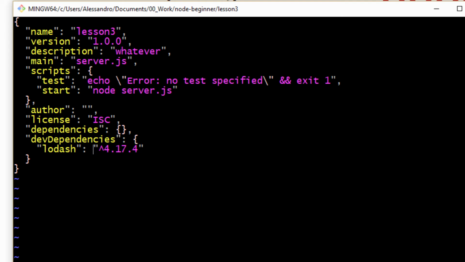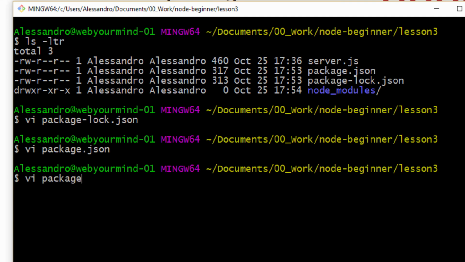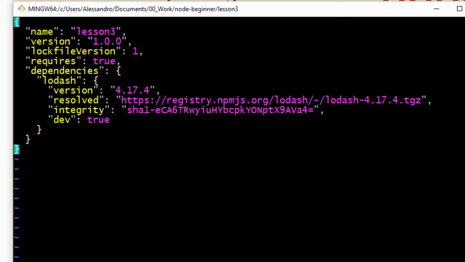So if somebody takes this package.json in a month's time and lodash version 4.18 is out, when they run npm install, they will have a different version to the one that I currently have. And in some cases, we want to prevent that. We want to make sure that if somebody installs my project on their local machine, they will get the same identical version of each package of the project. So we are sure there are no conflicts, no degradation and stuff like that. Therefore, with the package lock, bear with me on this, it's gonna be much clearer now. With a package lock file that is available since npm 5, remember that, and gets generated automatically, we can make sure that all the developers will have the same version.